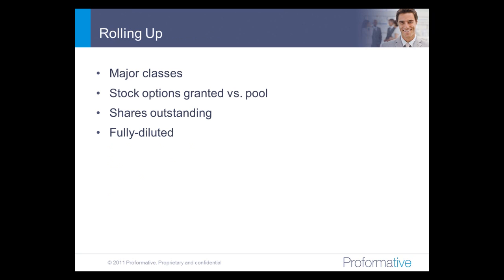And then one of the things that we do with cap tables, which I promise we'll be getting to very shortly here, is we roll these numbers up. We want to see what are the major classes of shares and how many shares are in those classes. We want to see things like how many stock options have been granted versus what's the size of the pool, how many shares are outstanding, in other words, actually in the hands of shareholders, and then fully diluted, which I mentioned earlier, which is this concept of if all shares were in fact converted, then how many shares could there possibly be out in the world? That gives you another way to look at share ownership. So all of these things need to be rolled up in your cap tables.